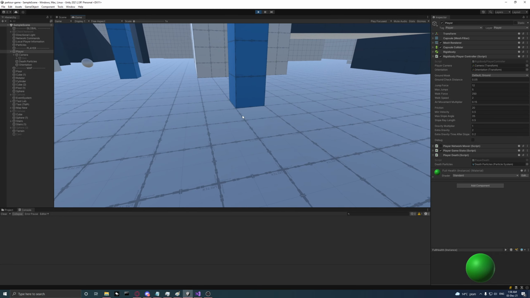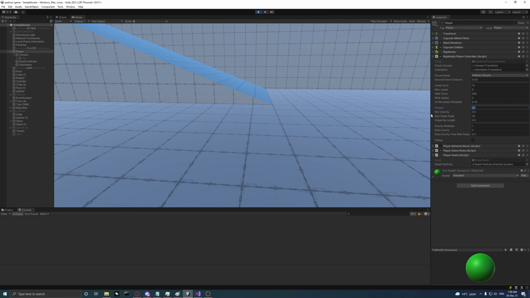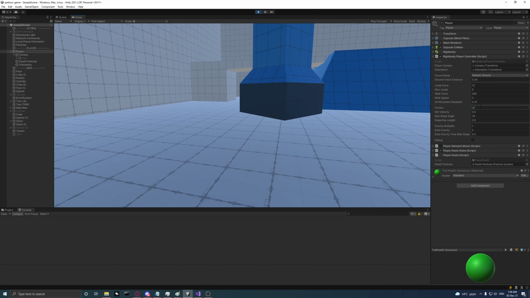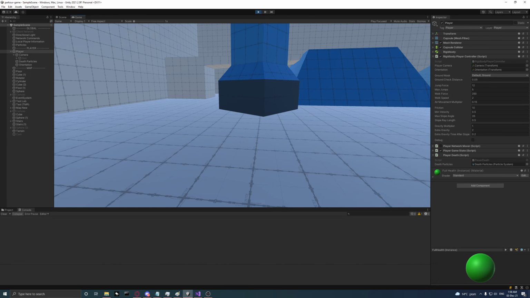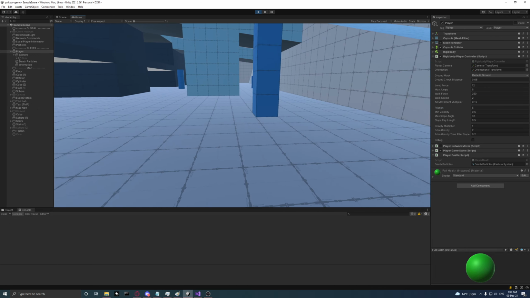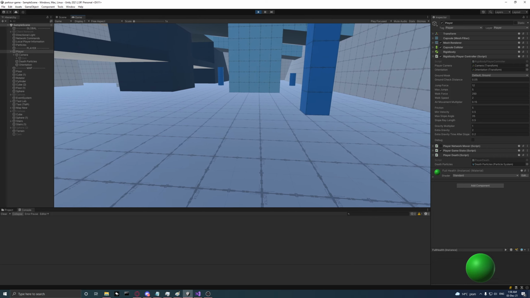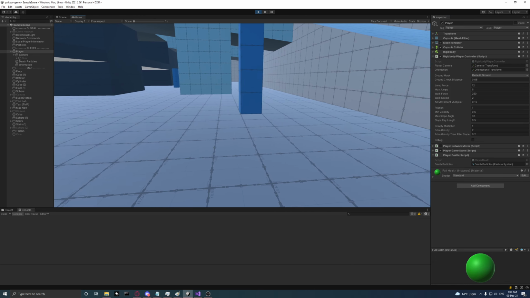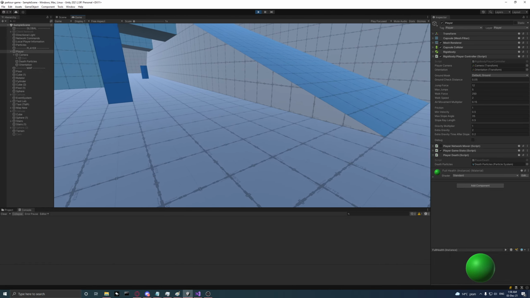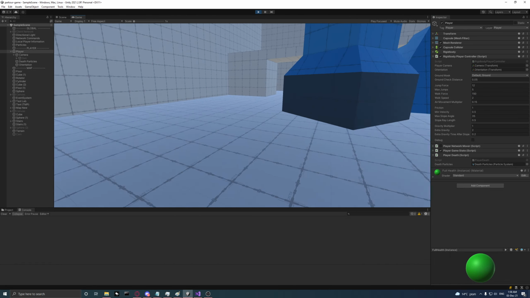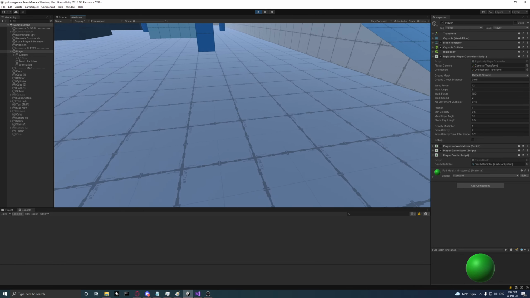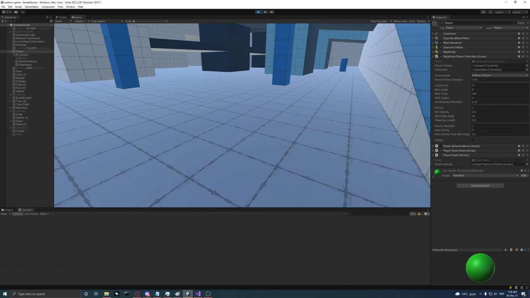Next up is the friction. So right now I set friction to 20 because 20 friction feels pretty good. We can set it to something lower like 10, and now the player will slide a bit more. Or maybe 5, and now it will slide even more. We can even set it to 1 and then watch the player really slide. Maybe set this to a bit less. So yeah, we can see that this is the friction. You can set it to whatever you want.